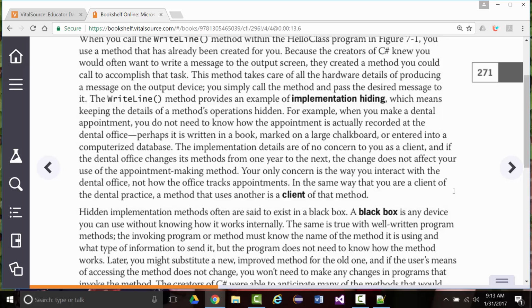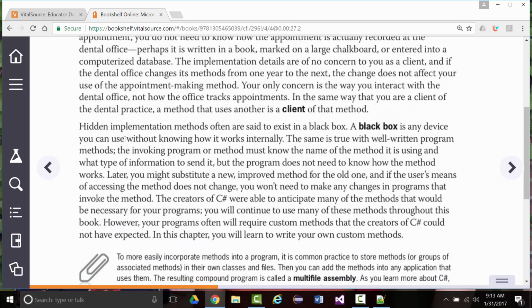All right? So as it says, a black box is any device that you can use without knowing how it works internally. I've given you this example before. If I do a Control P and I send that to the printer and I hit enter, I have no idea what happens to make that work. And I don't care. The only thing I care about is yesterday I sent a bunch of stuff to the printer in the office and it didn't work. And I was going to send it again. I said, wait a minute. Oh, because I sent it to the printer in here. All right. So that's the only time you care about the implementation details, is when they don't work.